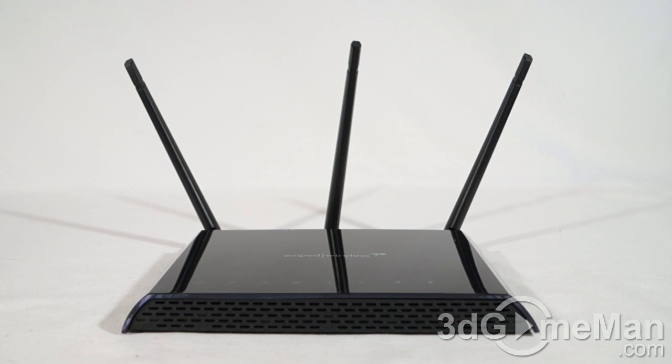This is pretty much the most sophisticated, longest range router that Amped Wireless has right now. It does up to 1200 megabits per second with dual band N plus AC1200 speeds. It has 10 amplifiers on the inside and is 700 milliwatt — that's about three times the range of some basic cheap wireless routers on the market. These powerful antennas give you that extra range as well.